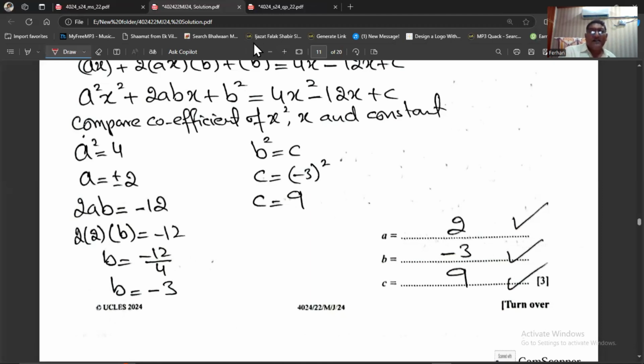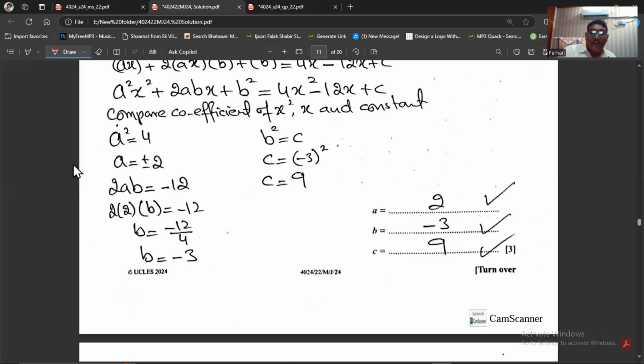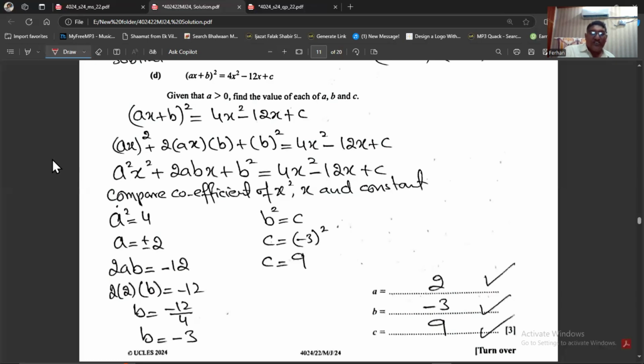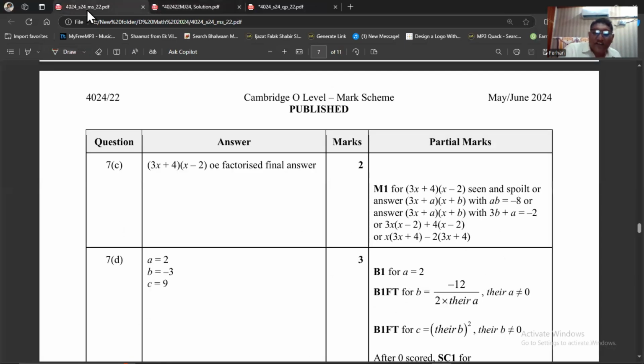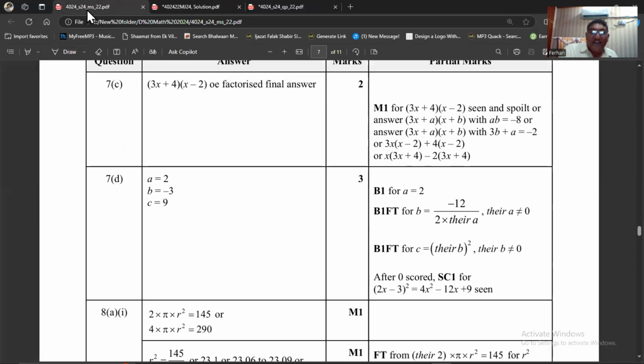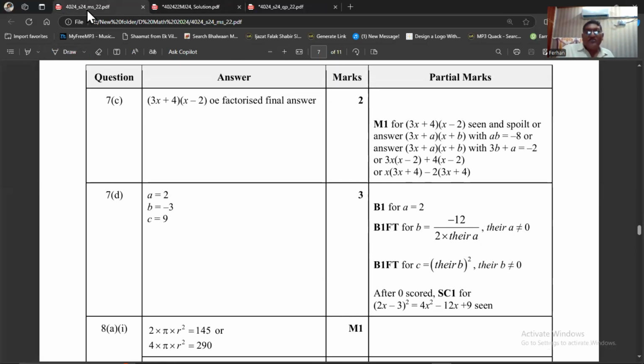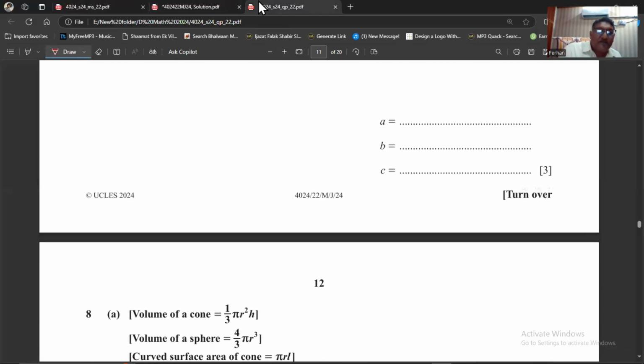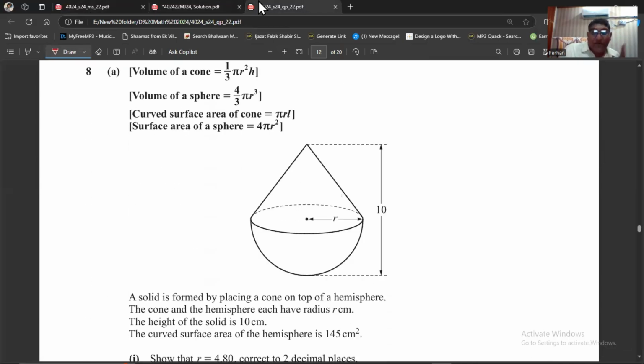So this is a new question. We don't have that many questions of this type. So this is how we have done this question. This is a new question. It's kind of a star question. You can say they need presence of mind. So hopefully you understand our answer is right. The solution is showing up on your screen. Question number 7 is D part, a brand new type of question.